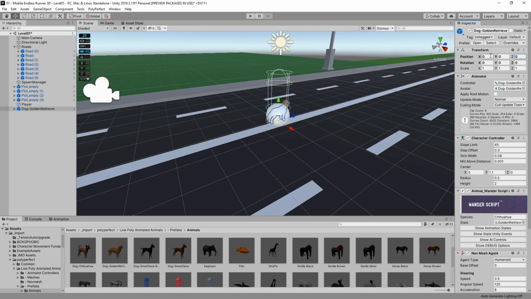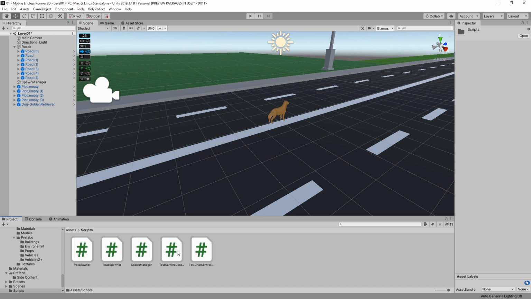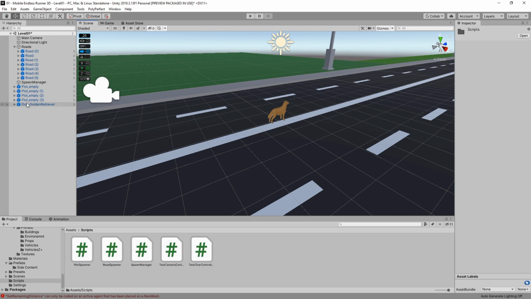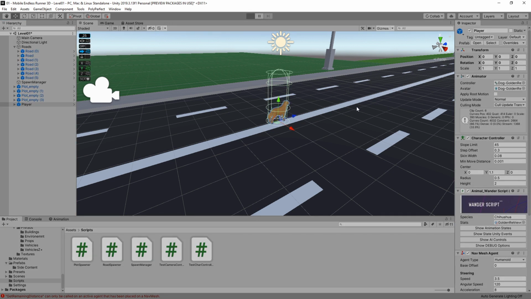As the thumbnail might have suggested, we will have different dogs in the game, but also other animals like horses, gorillas and so on. I plan to have at least 10 or so different player characters, maybe I will add some humans as well, but for the start I chose to go with some kind of an average mid-level dog, which will be a golden retriever. So I imported him from our assets and hooked up our character controller.